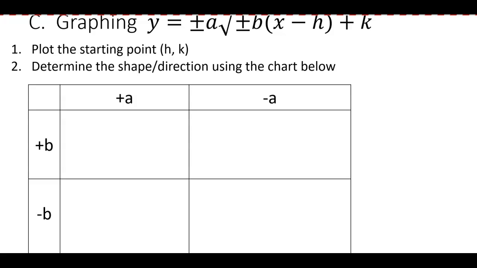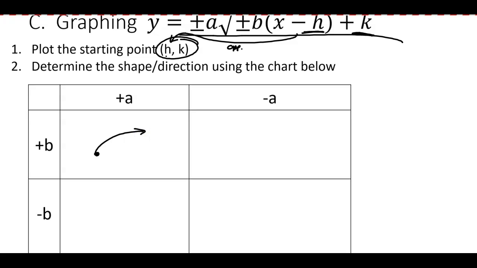So step one when you're graphing these things is, when you have this expression up here, a square root function, the starting point is going to be h, k. So we're going to start there. Now you have to remember this is going to be an opposite sign, right? It always has been, ever since we've been doing transformations. If it's negative, that means we go to the right, which means it's going to actually be a positive h. But the k does not do opposite sign. Whatever it is, it stays the same. So that's going to be our starting point like this. And then after that, if you have a positive A and a positive B, then it's just going to go the same way the first one that we graphed today did.